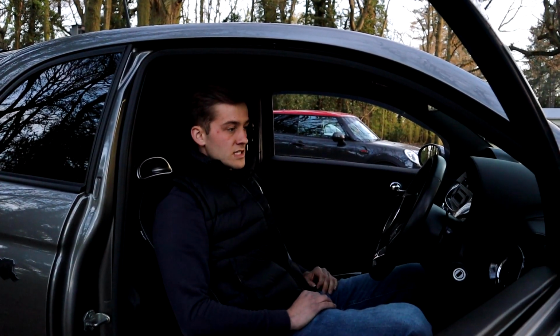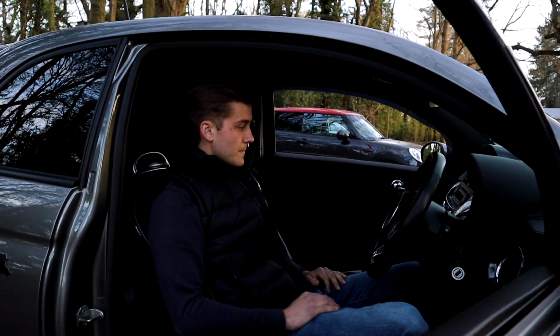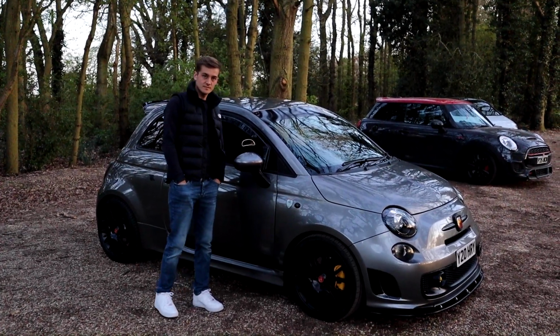But other than that, on interior, that's pretty much as it is. And obviously, being a stock car, it's not too bad for a standard hatchback, really, is it? No, it's all right. So the side of your car, mate, is looking fantastic. So what have you done?